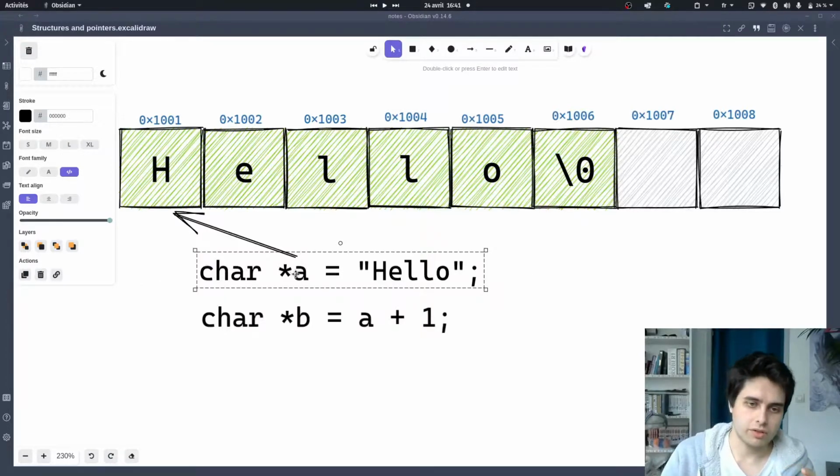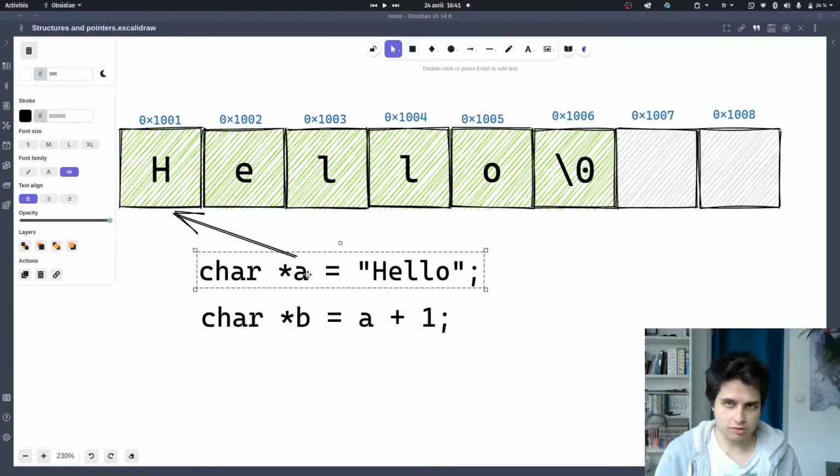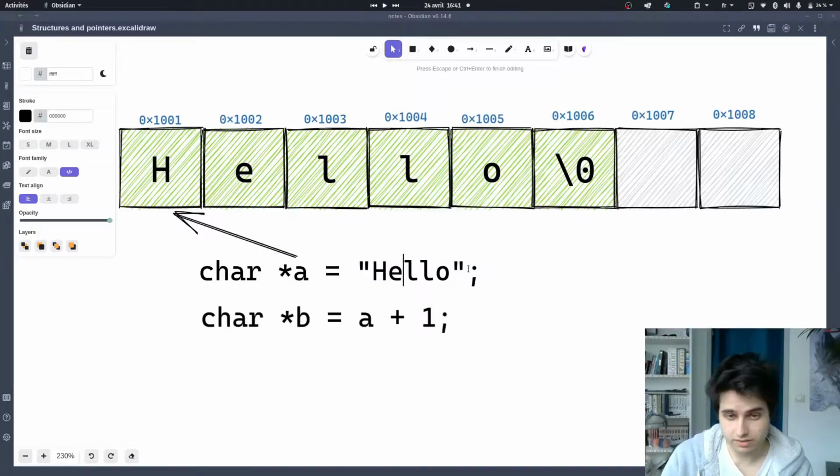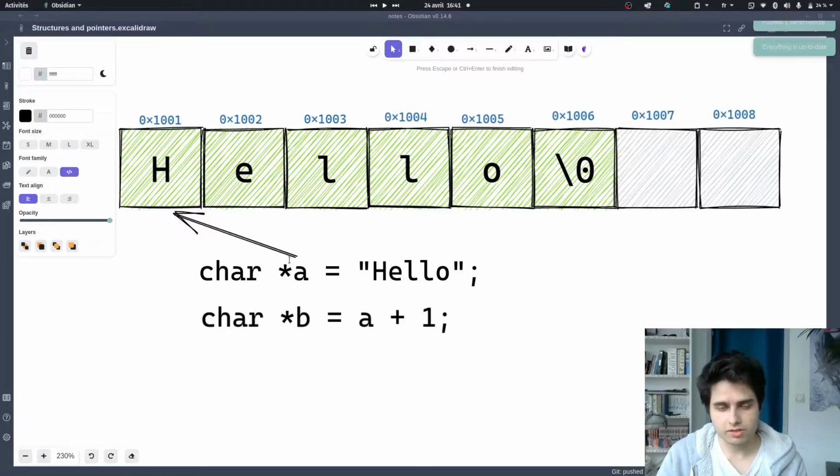We have a character pointer A that we can also call a string, but in this class we will talk about character pointers because this class is about pointers, and that's equal to this string, which is just hello. We use double quotes because there are multiple characters and because it's a character pointer, not a character.